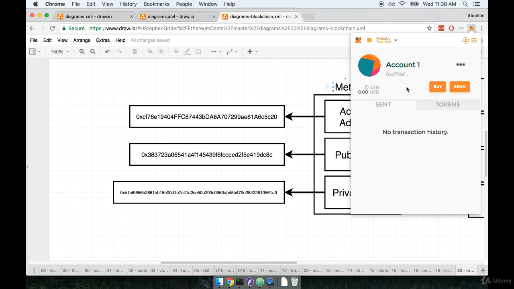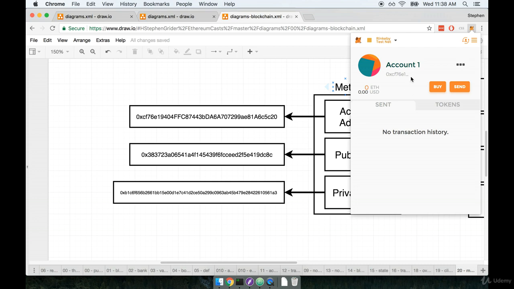Now I want to show you some interesting behavior. I want you to think about, say, signing up for an email address at Gmail and then going over to Yahoo and signing up for an email address. When you go to those 2 separate services and create an email address at both of them, you are creating 2 distinctly separate accounts, right? Those are 2 separate accounts. But in the Ethereum world, one account is used across all different networks that we ever interact with.